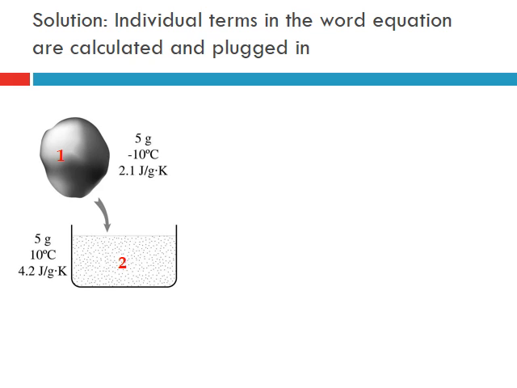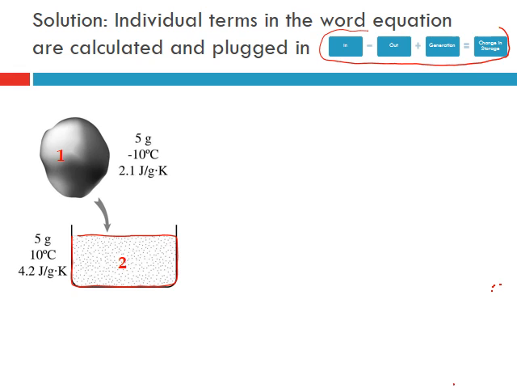Okay, so now we're going to basically do the energy conservation problem, and in that process we're going to use the word equation, in minus out plus generation equal to change in storage. So first we define the system boundary.